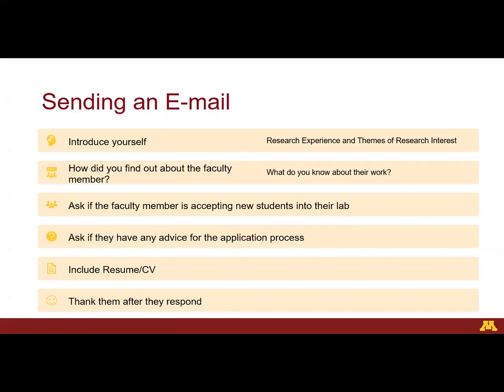Keep in mind that not all faculty members accept new students every year, so taking a moment at this point in the email to ask if they are accepting students is one of the most important parts of this email. You can also consider asking a faculty member if they have any advice for the application process. Oftentimes, involvement in labs is tied to funding, and faculty members may have insight on fellowships or grants you could apply to. Finally, before hitting send, attach a copy of your resume or CV for the faculty member. If a faculty member responds to your email, thank them for their thoughts and time.